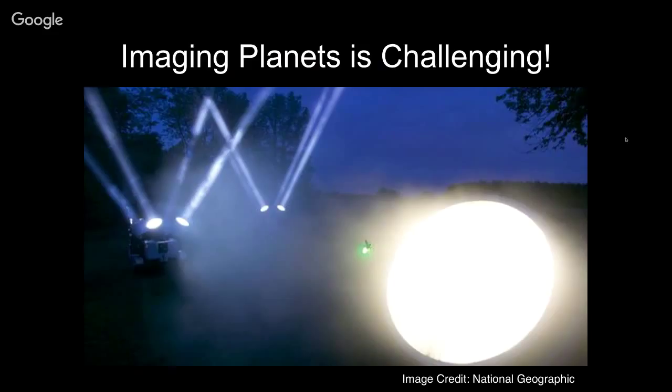So it's mostly an issue of the contrast ratio that you need to achieve to try to image that planet. By analogy, you can think of directly imaging an Earth or a Jupiter-like planet to be analogous to trying to see a firefly within the glare of a huge bright searchlight in San Francisco from Boston on a foggy night. So it's a tremendously challenging thing.